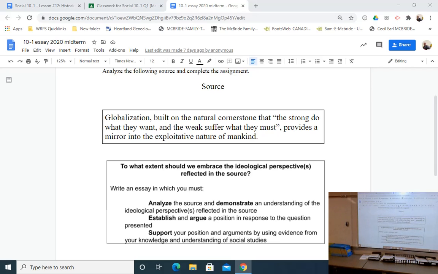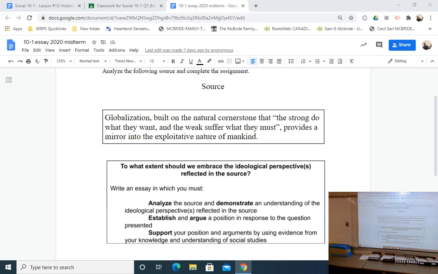So I would argue that there's at least two things that your thesis statement must include. Something about the cornerstone. You know, should we have as a cornerstone the strong feeding on the weak? Something about that cornerstone, and something about whether that cornerstone is natural. So you could have: although it may be natural, it is not ideal for the strong to feed on the weak. And that explores one of the big rocks of that source.